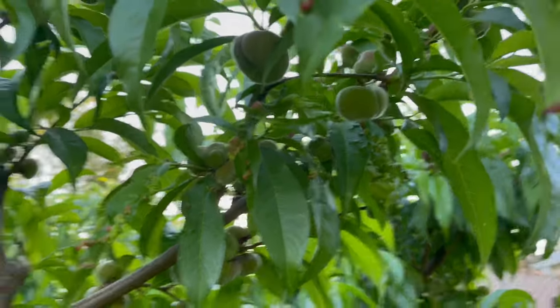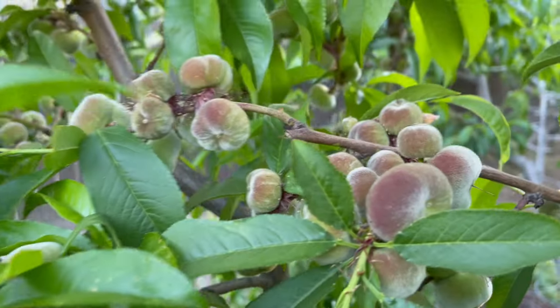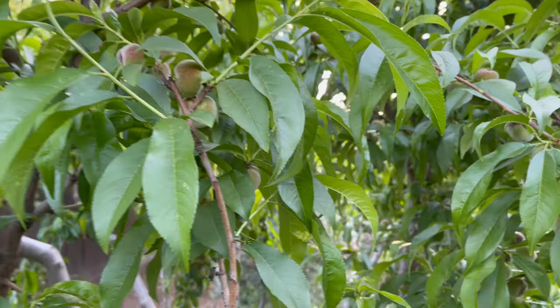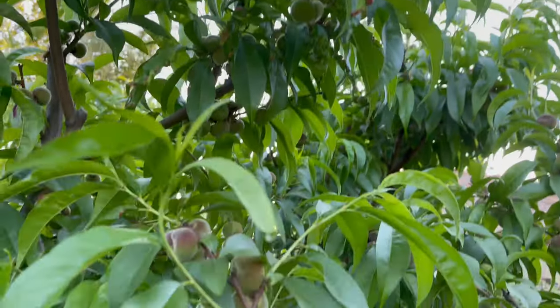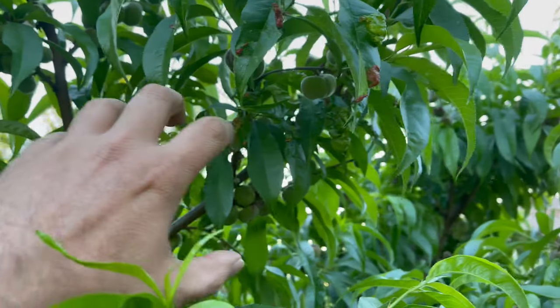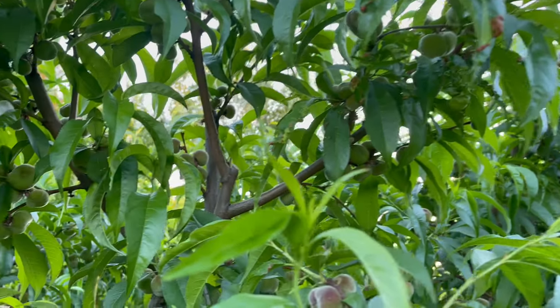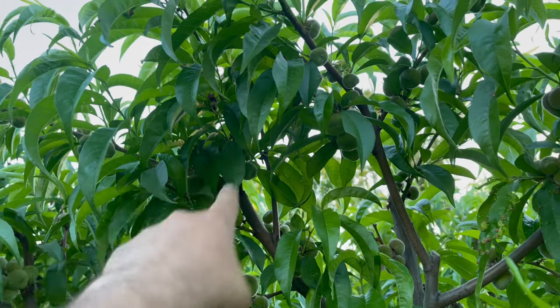I do get peach leaf curl — very rare that I get it on my donut peach. You can see how much more I've got to thin. I typically get it on the Fantasia nectarine that I grafted on that multi-grafted tree — I'll link that video. It's not that anyone's perfect, and this is probably because it was too dense here — it's really dark. If I just thin out the leaves or cut a branch and allow more air movement through the system, we won't have much problem. See how dark it is right there? We could have another problem in that location. All right everybody, happy gardening.